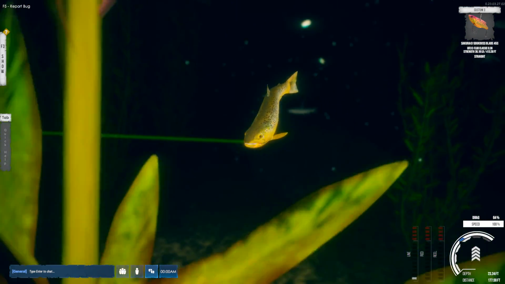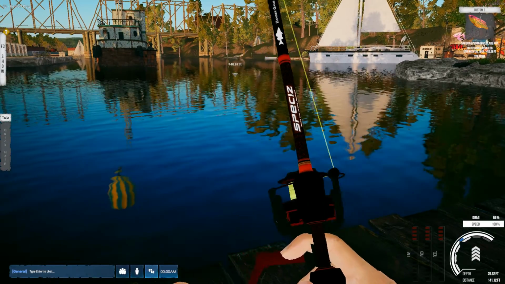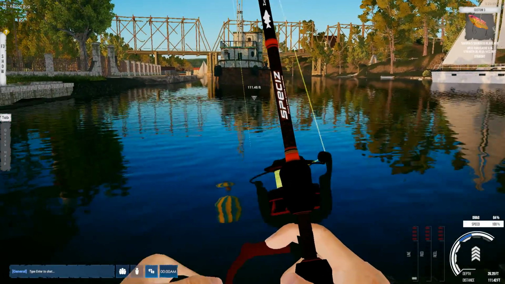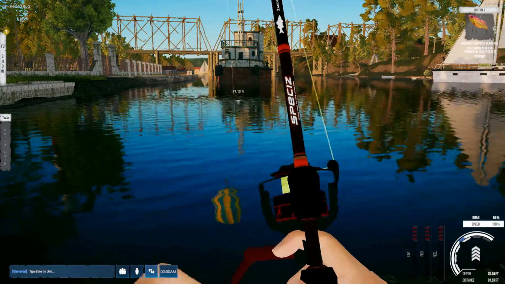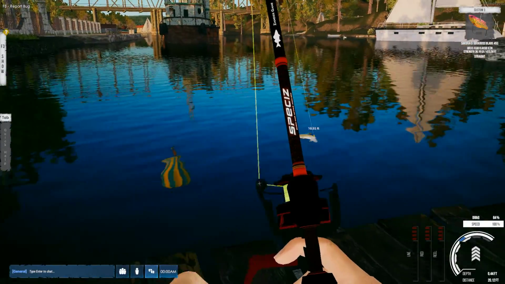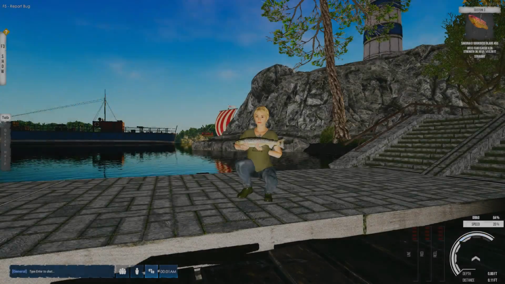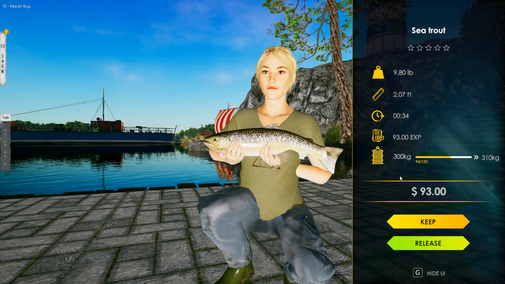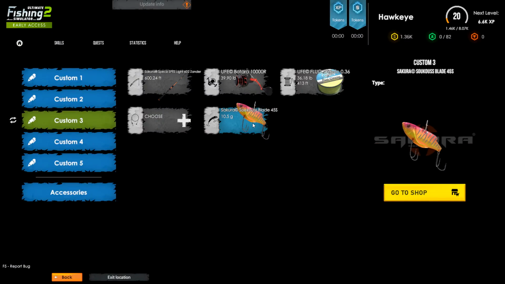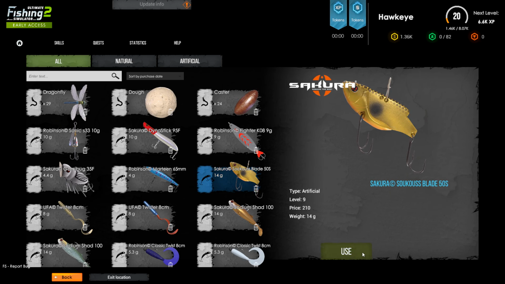Okay, there we go, another sea trout. Trying to determine just how big this fellow is by how well he's fighting. I don't know. I don't think he's enormous. Let's see, 9.80 pounds, $93. It's good cash if you can get it. Okay, that is a 10.5 gram couscous. But we also have a 14 gram couscous, and we could try that.